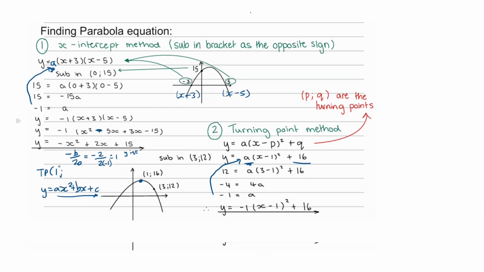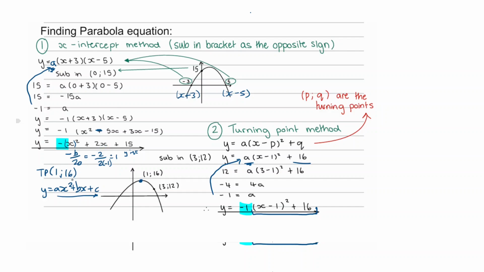And then I sub 1 back into here. So that would give me minus 1, because it's only the x that's going to be squared, and this would be 2 plus 15 is 17, minus 1 is 16. So my turning point is 1, 16. And so I would immediately write it in this format. Because the turning point is 1, it will be x minus 1 squared. Because the y turning point is 16, I'll have a 16 at the end. And whatever your a was in the original, so it was just minus 1, it will be the same a in the turning point method. So that's just helpful: whatever they give you, use that method.